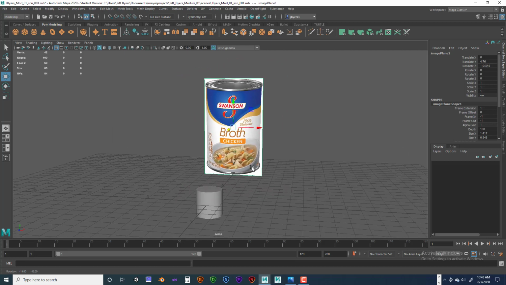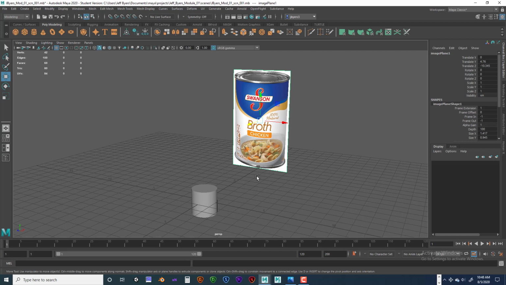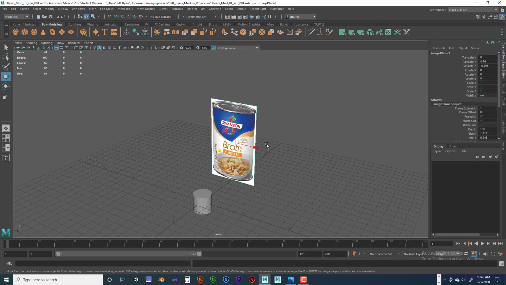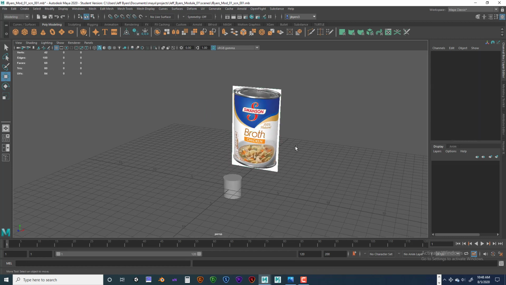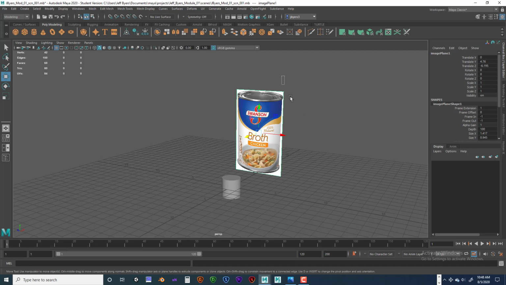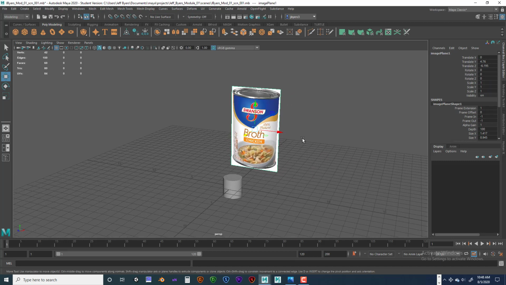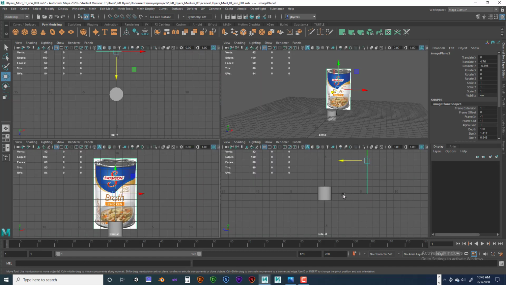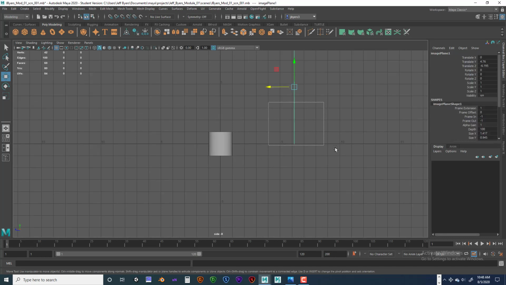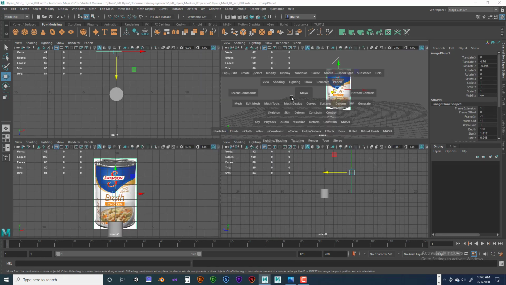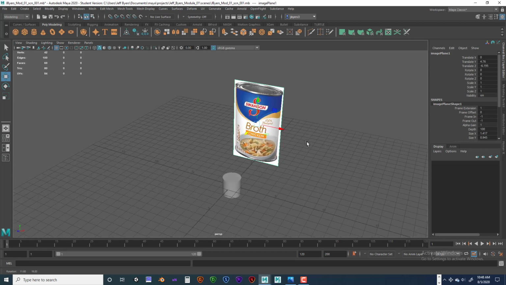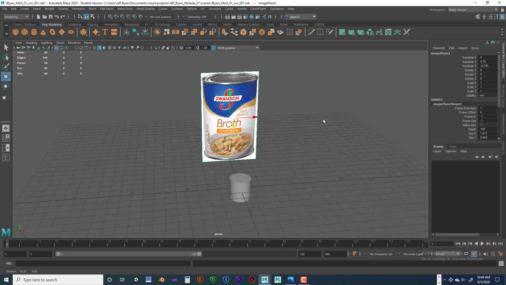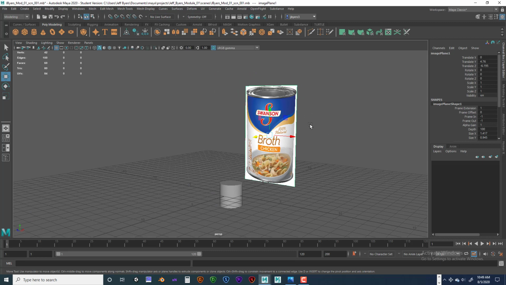Now, let's say you make a mistake and you can't select it anymore. Some of us will have issues with that. It's okay, it's not a real problem, because I'm going to show you another way to select that object. This is called an image plane. Now, Mike created it so it's fixed in the front view. We don't have it in any other view. We can see that plane's there, but we can't really see it. We can see it in perspective view, which is good. That's kind of nice. If we're modeling, we want to check and see how we're doing, so it's good to be able to see it.